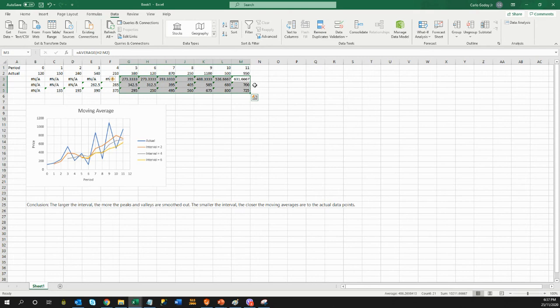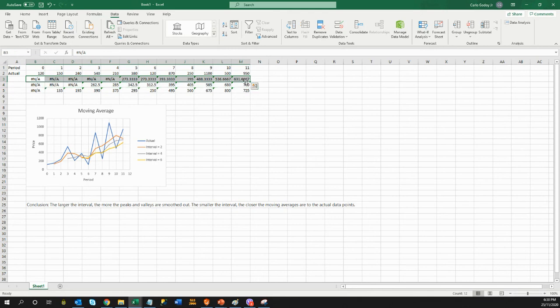So as you can see, the lower the interval gets, the sooner we are getting a value here because of our previous history of the data.